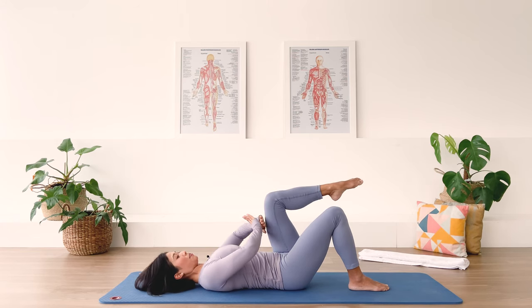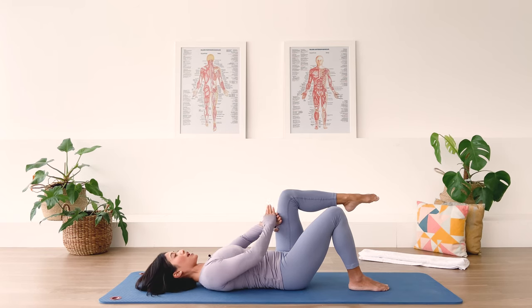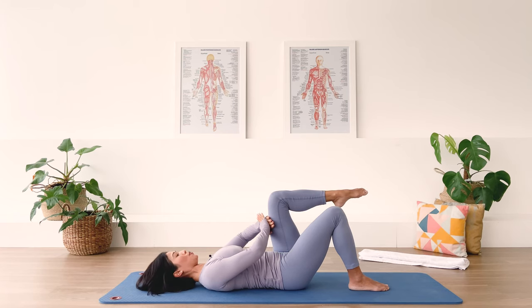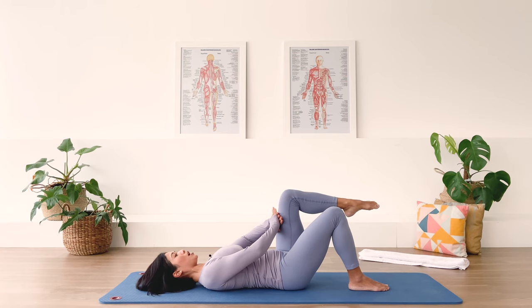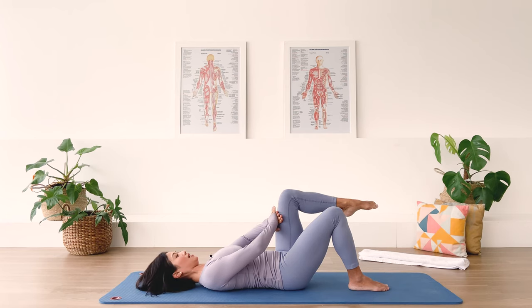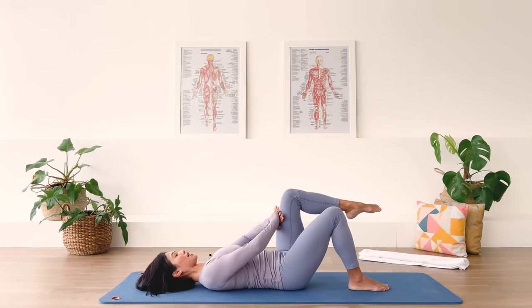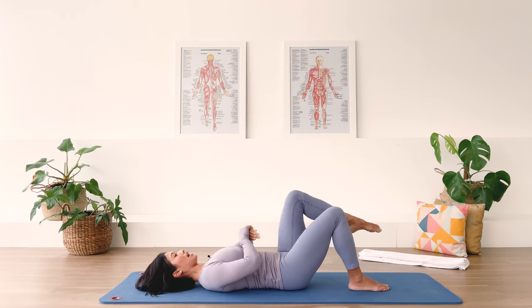Use your hands, press your hands against the thigh. I want you to push your hands down, but I want you to put a brake on your thigh here. So we in breath, exhale, we push down, but put a stop with the thigh. So you're gonna feel that obliques kicking in, giving you a bit of strength in your center, and release one more time. Exhale, making sure that you do not arch your back. And so maintain the placement of the pelvis and release. And release the leg down.